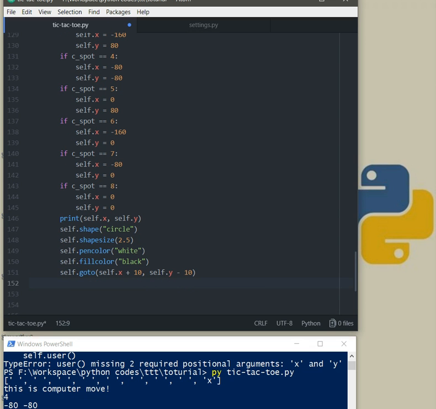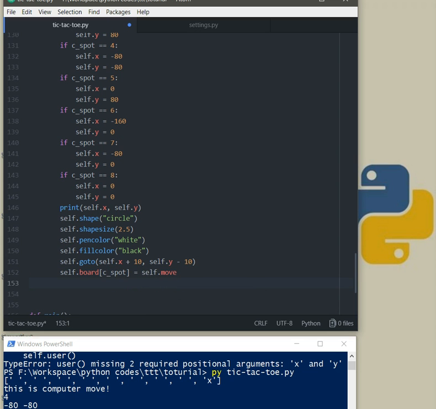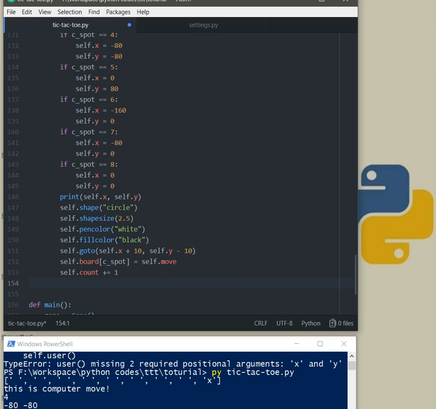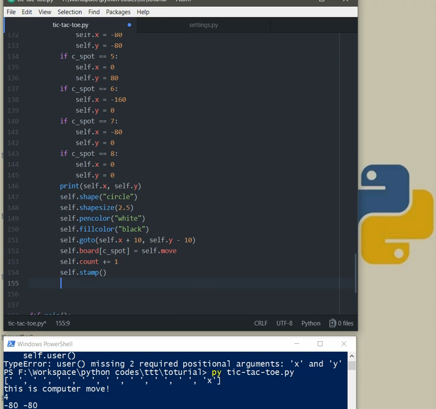And after that we have to add the element to our list, self dot board C spot equal self dot move. Self dot count plus equal 1, and finally self dot stamp. So let's see if it works.